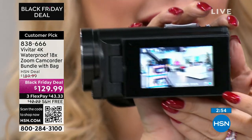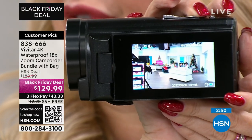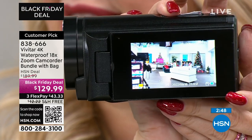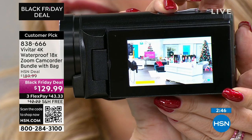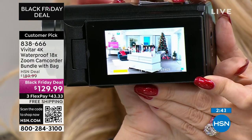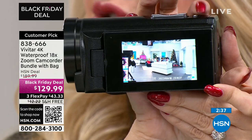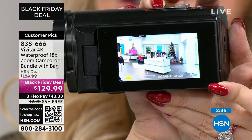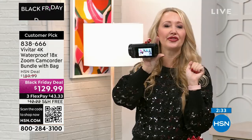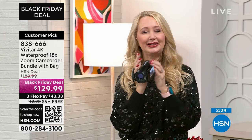Which we love. Beautiful in-plane switching screen, so simple and easy for you to see. And again, all of your buttons are so intuitive. They're easily laid out. You've got that zoom right there. You can see that 18x zoom as I go into the Christmas tree all the way over on the other set. If I want to take pictures, if I want to shoot video, it's that one touch button, that one big button right there. So really easy, so much easier for me, I think, than digging into those menus on your cell phones in so many cases, trying to get the right setting.